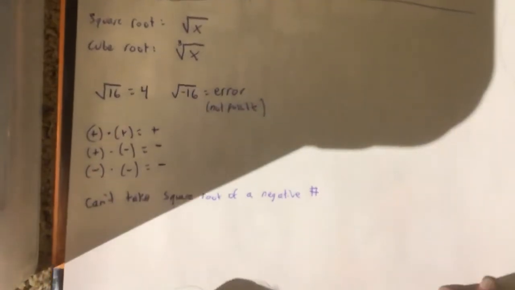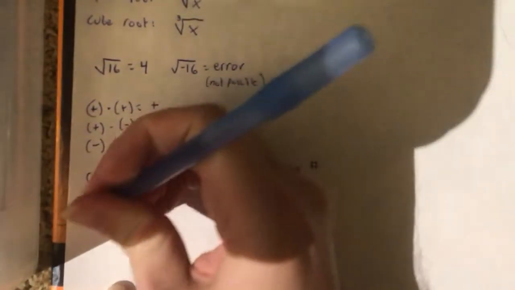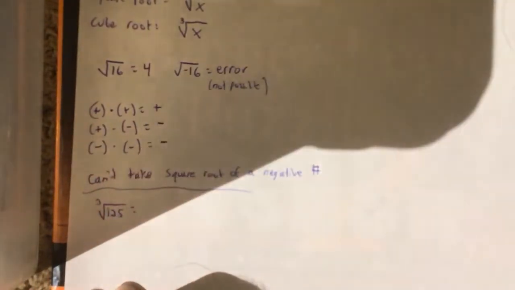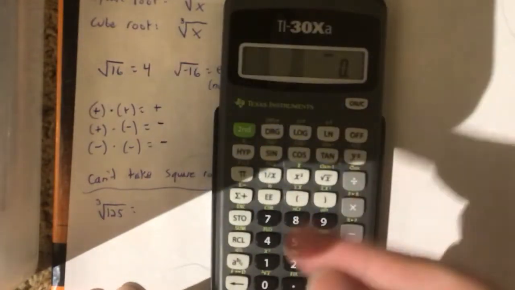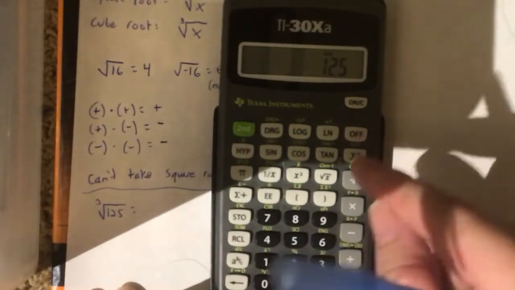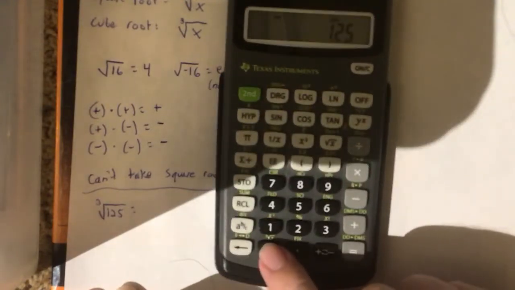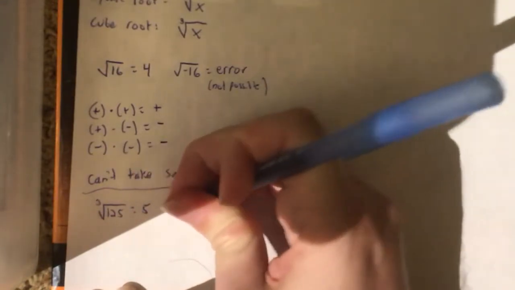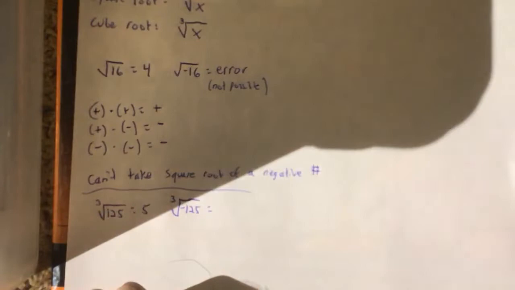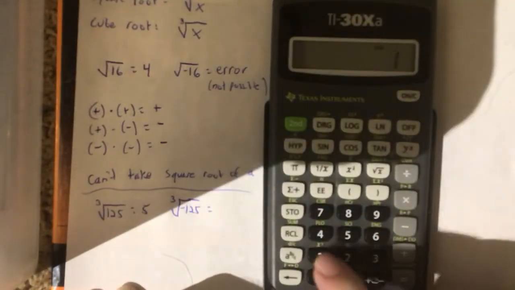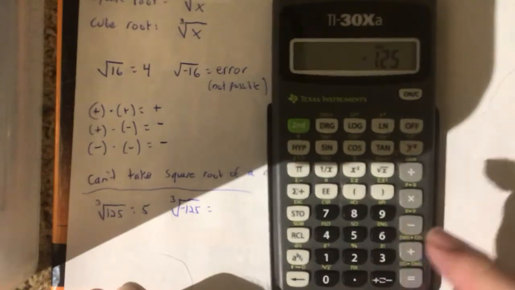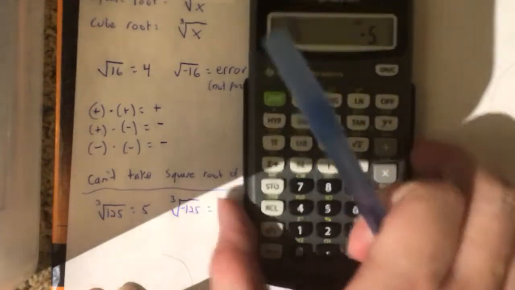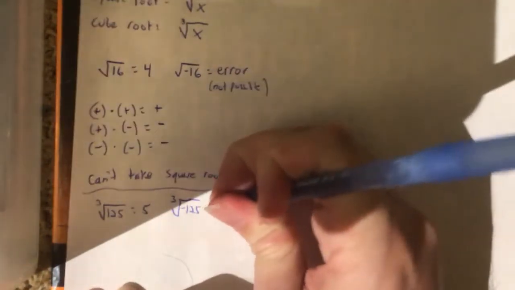Cube root, though, is a little different. If I do, for example, the cube root of 125, we know from our perfect cube table it's going to work out to a nice number. I hit second 0, remember, does the cube root. That gives me 5. What if I wanted to do the cube root of negative 125? Let's type that. Will it give me an error, or will it give me a number? Let's see, negative 125, second 0, negative 5. So this actually does give me an answer.